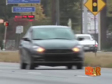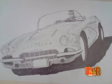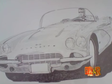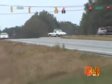You know, when I was young, growing up in the Panhandle of Florida, before I was old enough to even have a car, I drew a lot of pictures of cars, and this is one of the cars that I would draw. The mid-year Corvettes. I love this body style. It has its own flavor, its own style. Nowadays, everything just looks the same. You see one car, you're hard-pressed to tell if it's a Toyota or a Ford. But back in the 60s, man, you saw a Chevrolet or a Ford, you knew they were different cars.